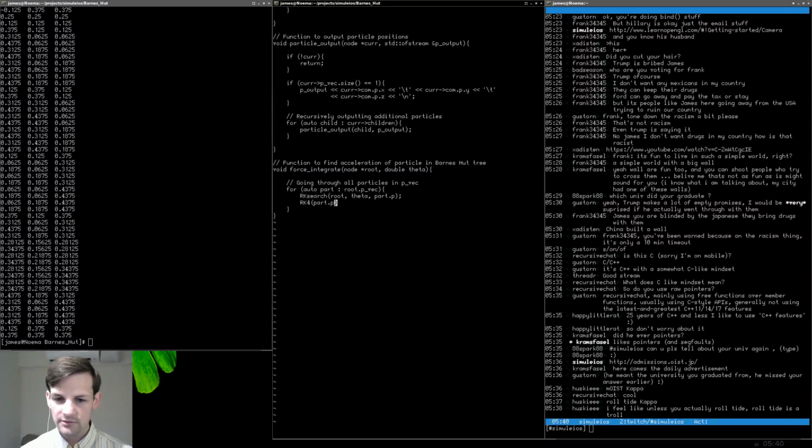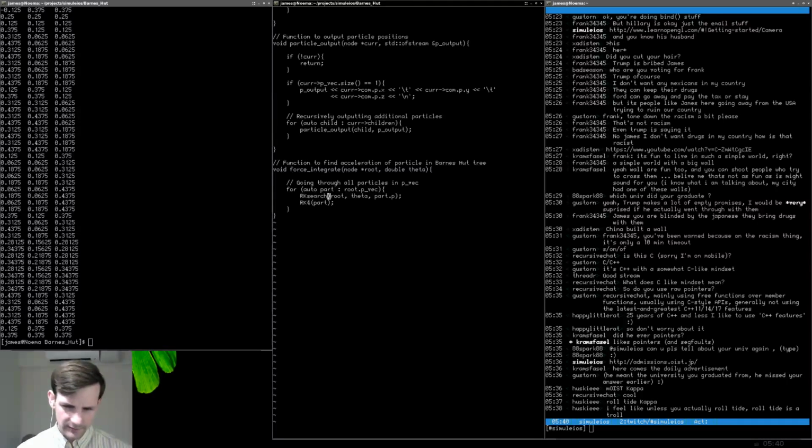Now, we could do this in a number of different ways. Particle position. I guess it's not particle position, it's just particle here. Every particle now has an acceleration and a velocity associated with it, right? So we should be able to go through, search for all the particles, modify their positions based on our Runge-Kutta algorithm, and go from there. Now, I don't know the best way to name everything, and I apologize for that. If you guys can think of better names, feel free to do so.